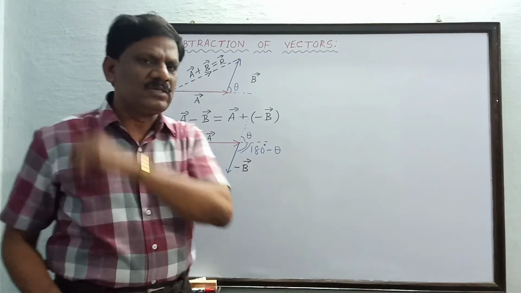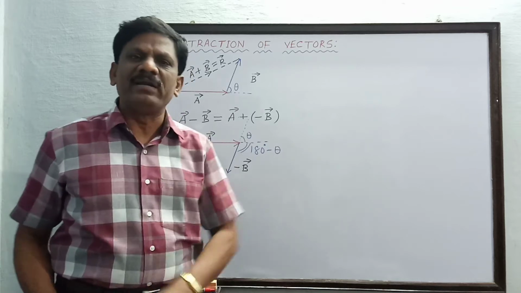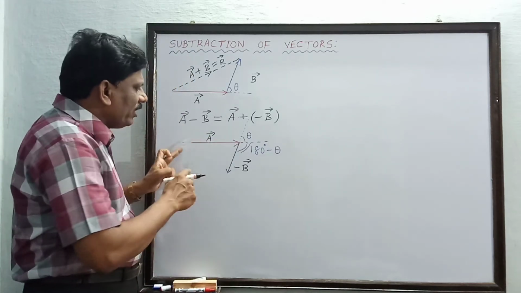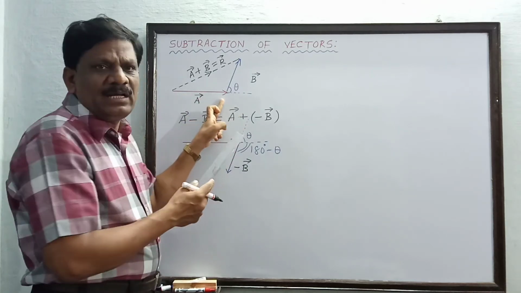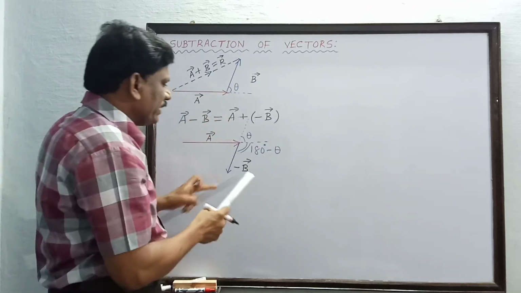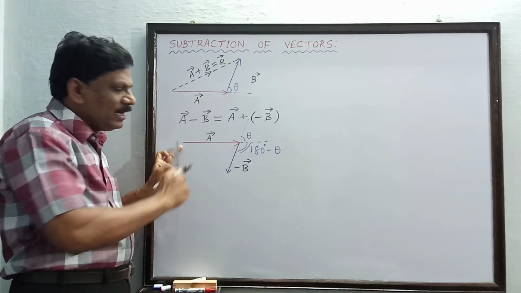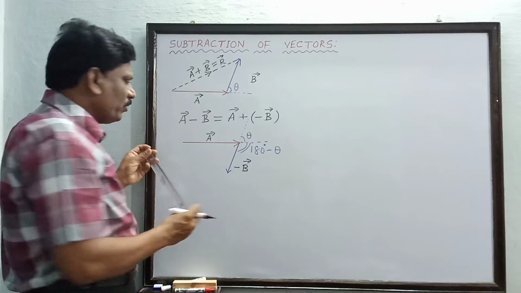Okay. Now also you check whether the two vectors a and minus b are in the same order. You see here, a and b were in the same order earlier, but they were in the anti-clockwise direction. Now you can see that a vector and minus b vector, here also they are in the same order, but it is in the clockwise direction. That's the difference.